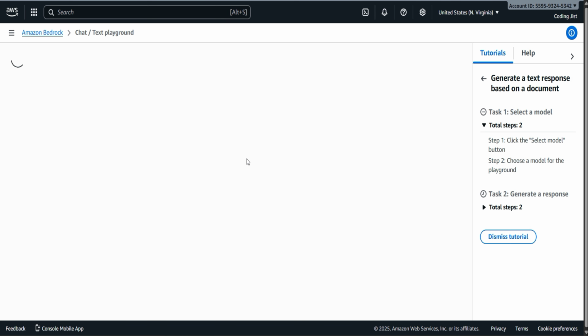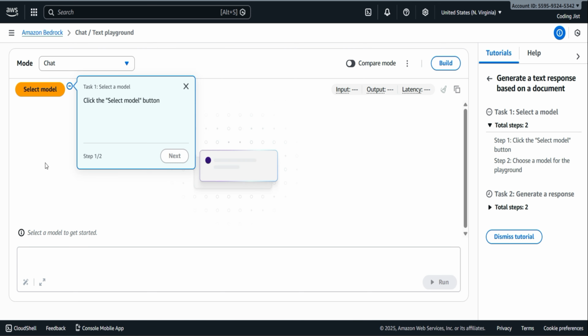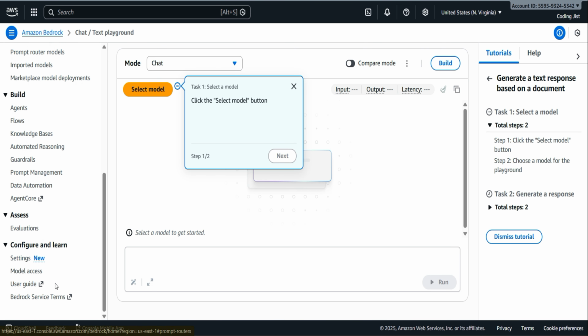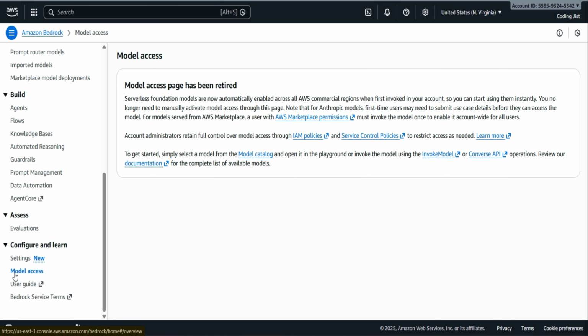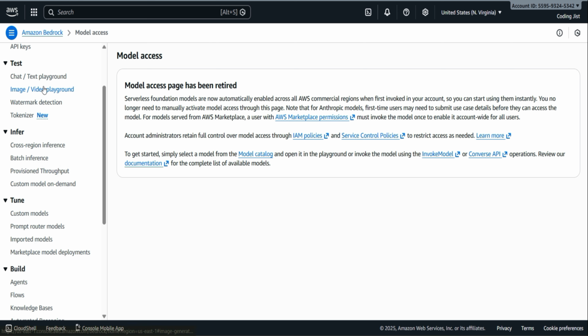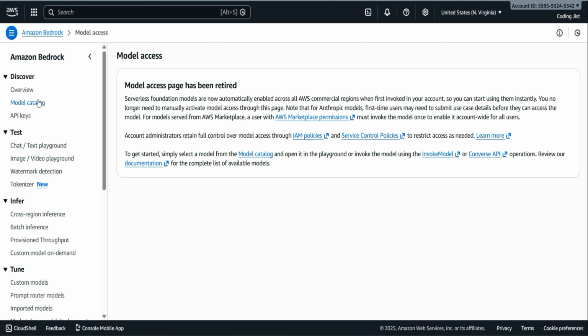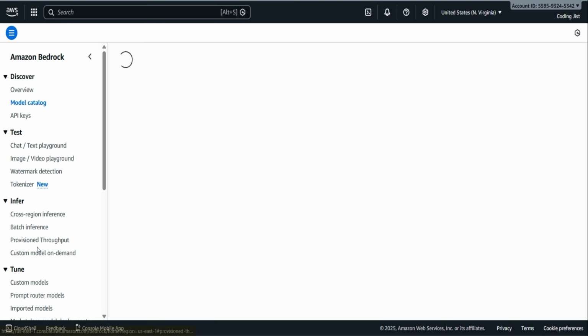So previously, when Amazon Bedrock was launched, you first needed to request model access, right? But nowadays they have already provided you the access, so you just need to come and consume it. Model catalog.